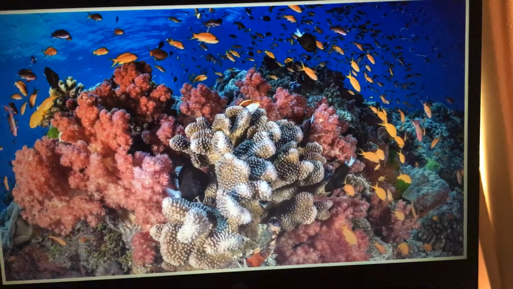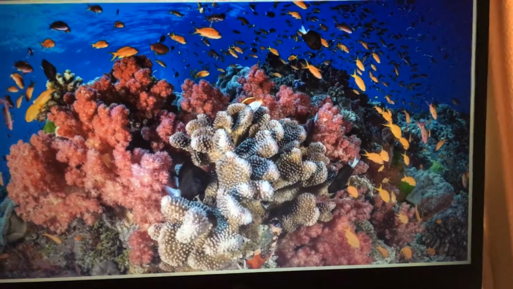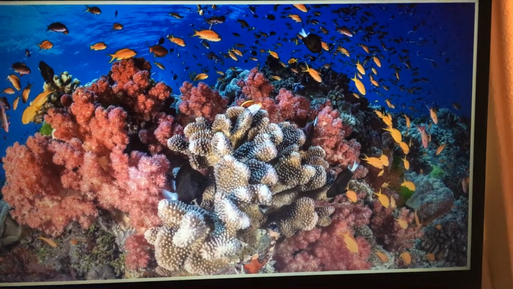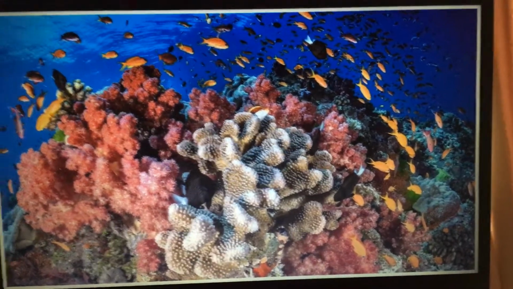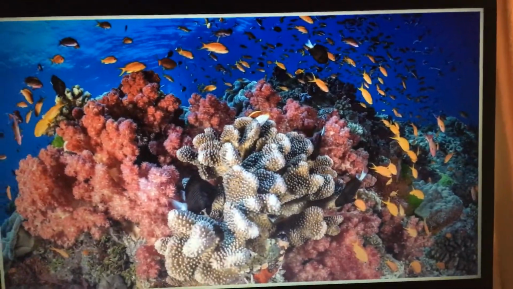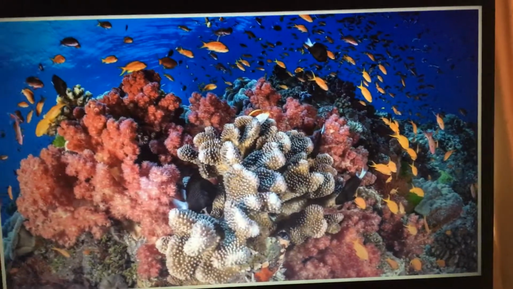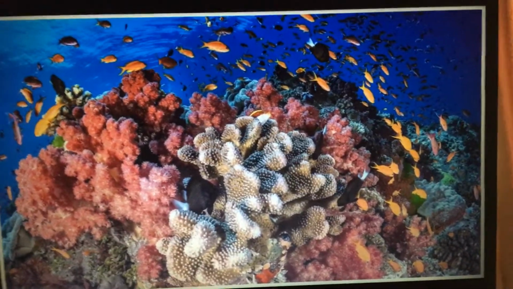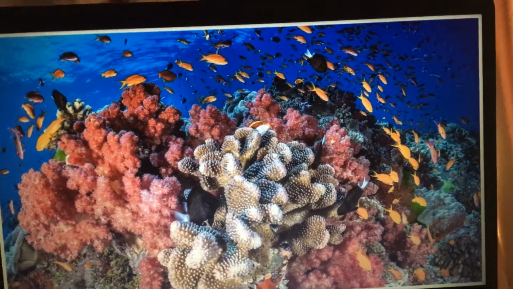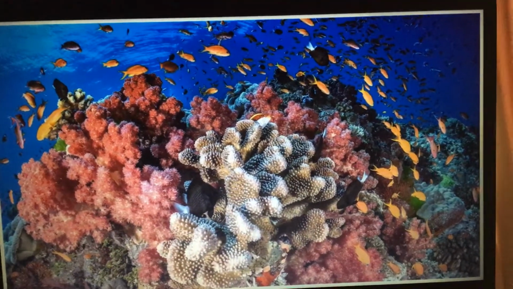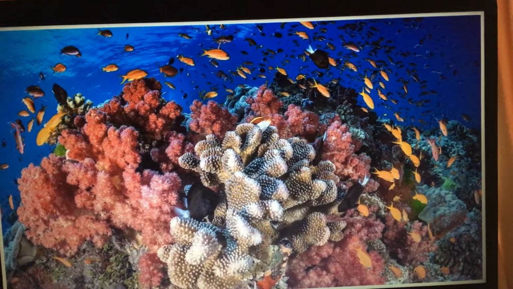Here is a more detailed picture of a coral reef. If you look closely, the ones that look like clay rocks, those are your hard corals. The ones that look like the flowers, leaves, the grass, those are your soft corals. Do you see many different species of fish around the coral? These are the fish that live in the corals.